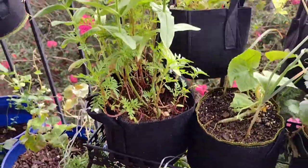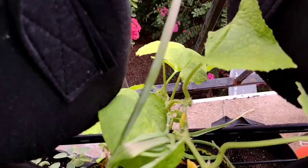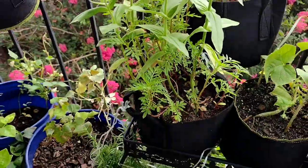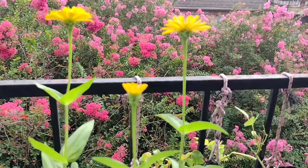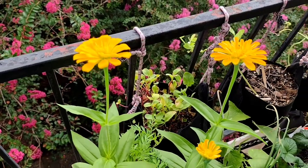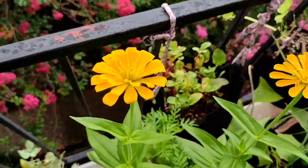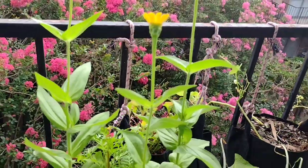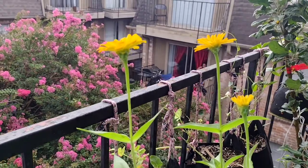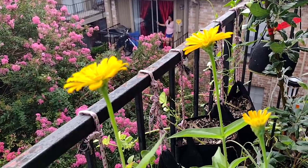My yard long beans are here — I might do those in succession too because I like them. This is my strawberry plant. The bugs are working on everything and they're working on me, but I'm gonna get it together. I'm gonna get this cucumber together too. I'm so happy — this is something I did myself 100%. Hopefully the marigolds will pop out too, and I'm going to work on getting these to re-bloom after I cut them. Later in the season I'm going to try to collect seeds — I'm learning and putting into effect what I've learned.